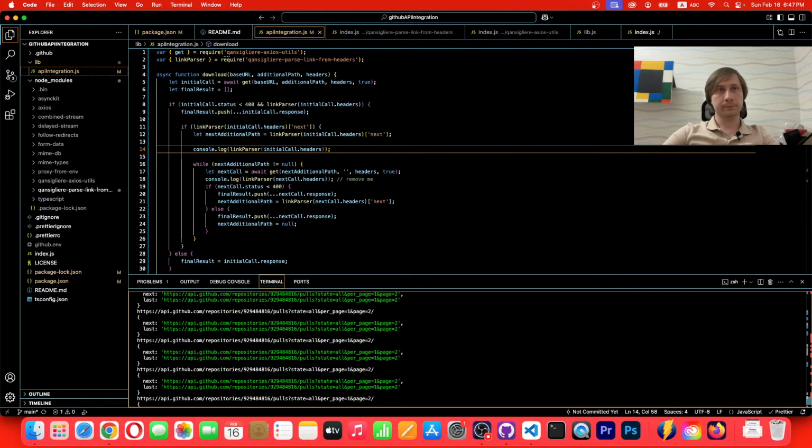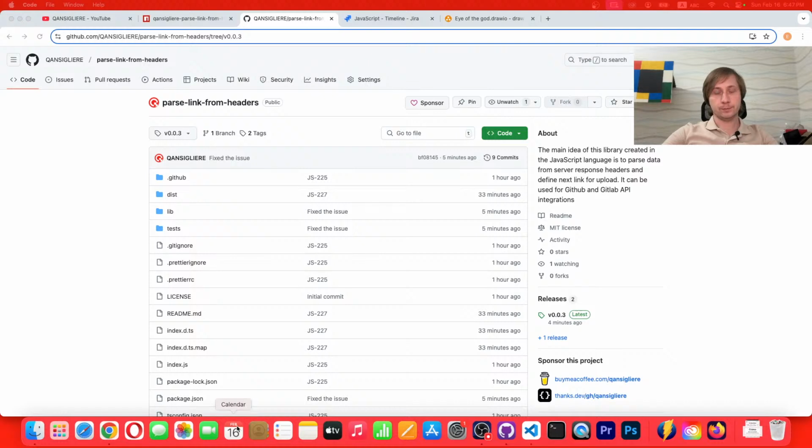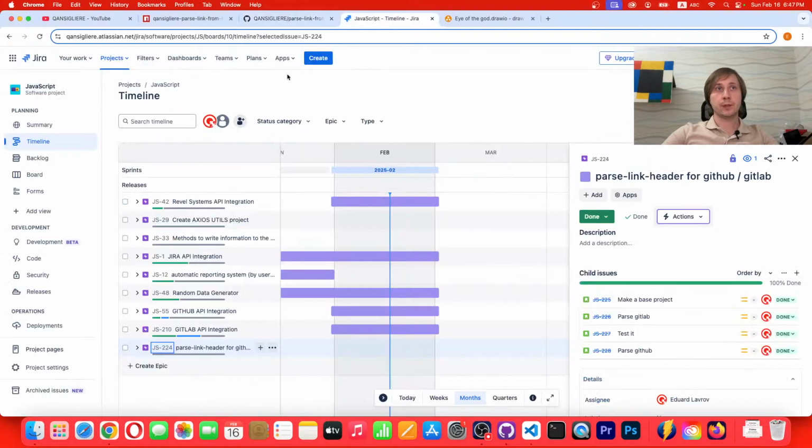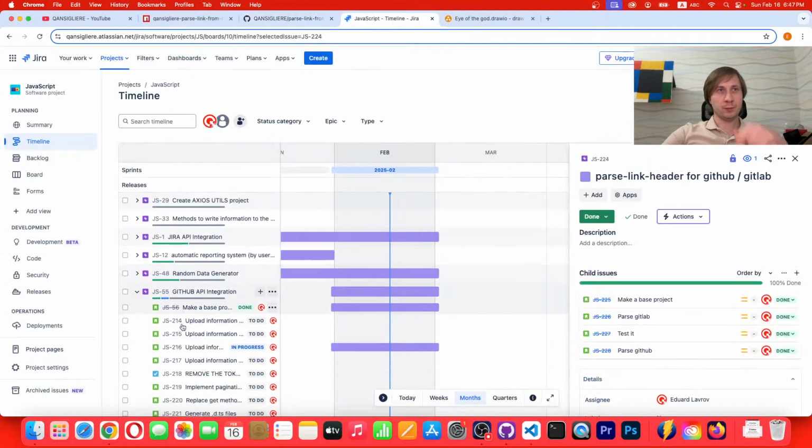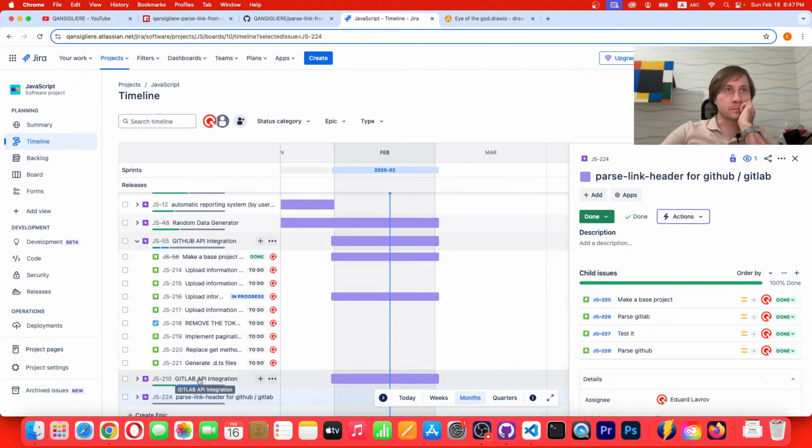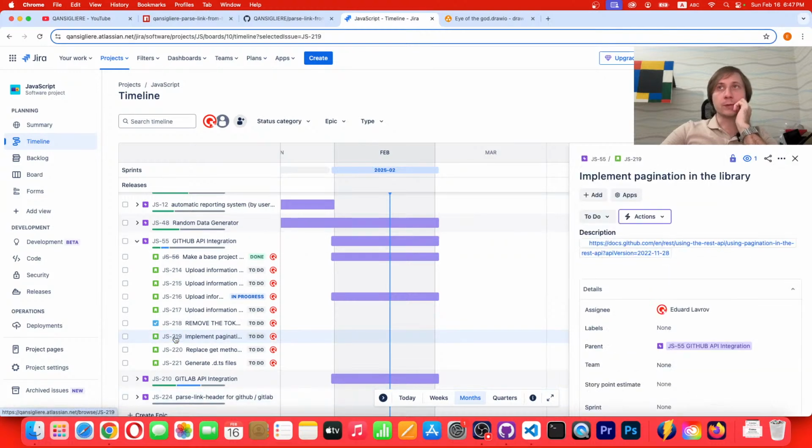Okay. Anyway, the method works, it's good. So next time we will work on this one part. Implement pagination.